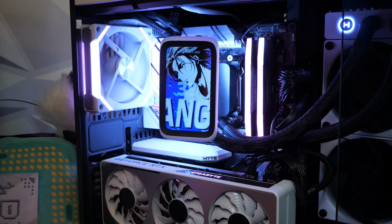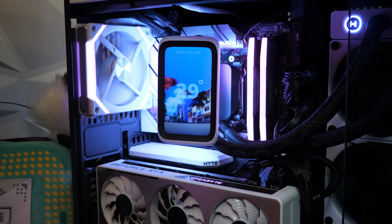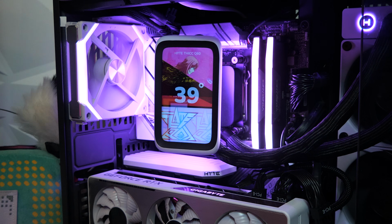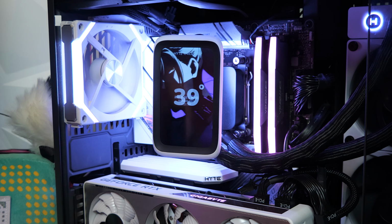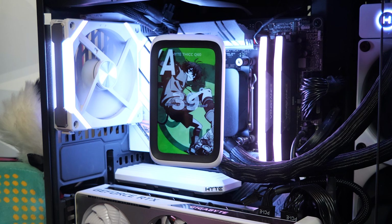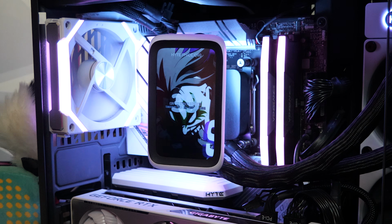The Q60 itself is really easy to actually install into your PC. More than just the fact it has one connector going to the AIO itself, changing the bracket from Intel to AMD is super simple. Unlike other all-in-one coolers, this thick bad boy features toolless brackets. You just slide out the old ones and replace them with whichever you need.